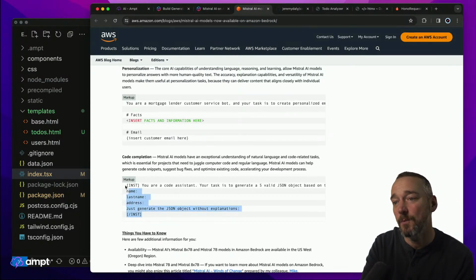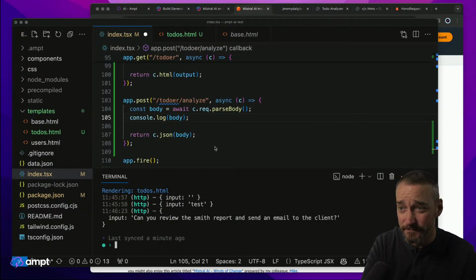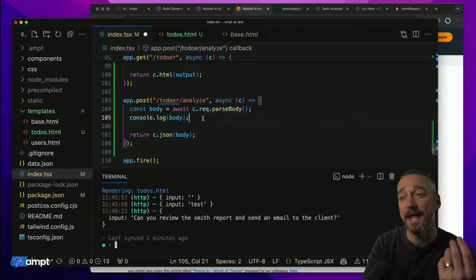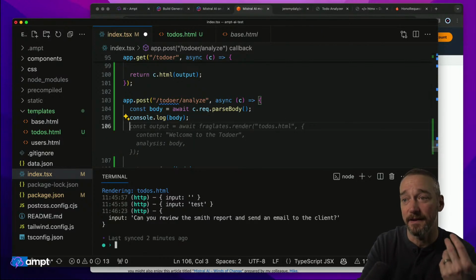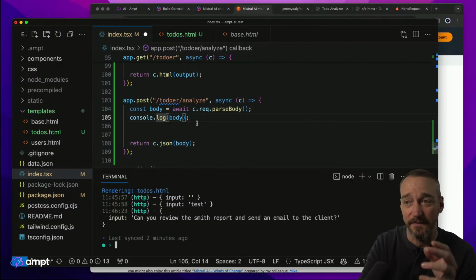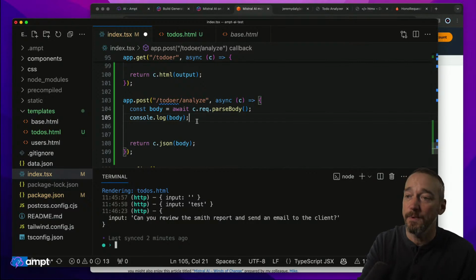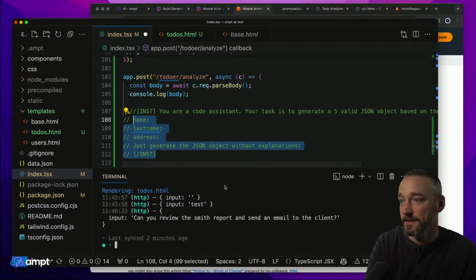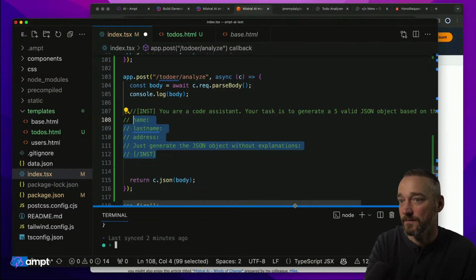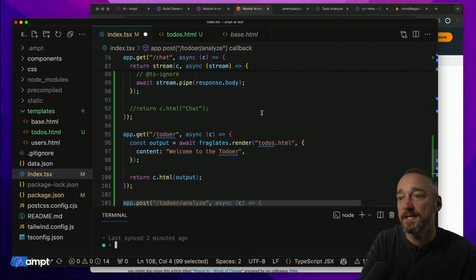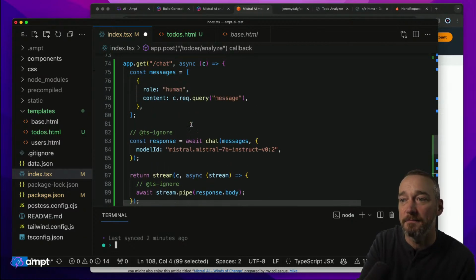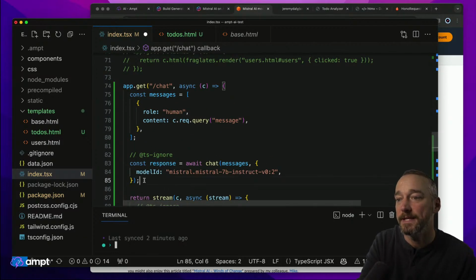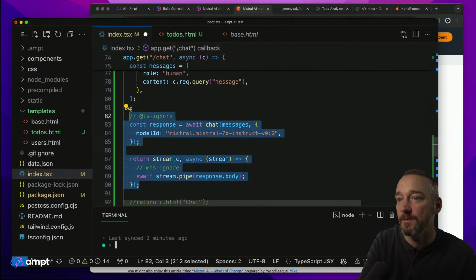Okay, so if we go back to this blog post here that talks about the summarization or the facts, or could you just generate the JSON object without explanation? Again, I don't think we need this instruction information here, but what we can do is say, okay, now we've got the body of the request here, and we've got the input. I'm going to just paste this in here and comment it out for now. Let me make a little bit more room for us so we can see. All right, so this was when we were calling our model up here. So let's just copy this information so that we have it.